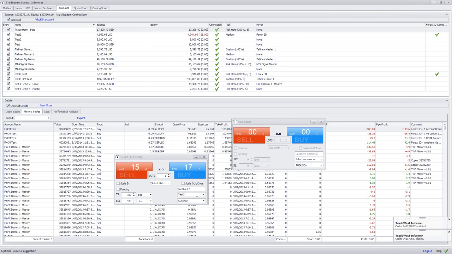Okay, and then right here, this is just selecting your trading account that you want to trade it on, and then this is the pair, of course. So everything else is straightforward. There is one more thing. There is a risk percent money management built in. So you can tell it a certain percentage of the account you want to risk on the trade, and it'll automatically calculate the lot size based on the stop that you put in.